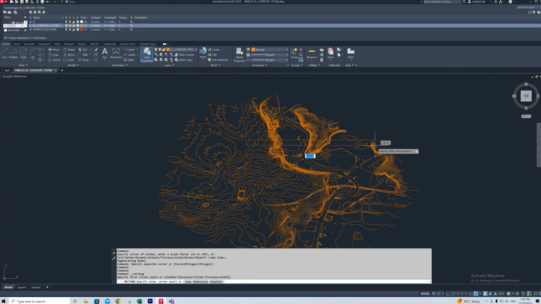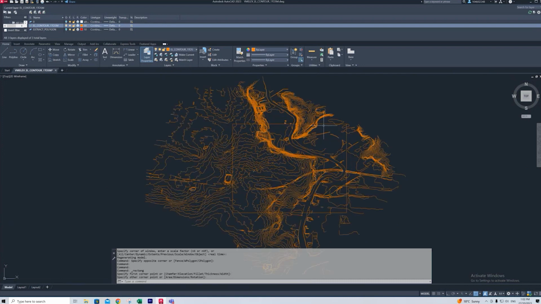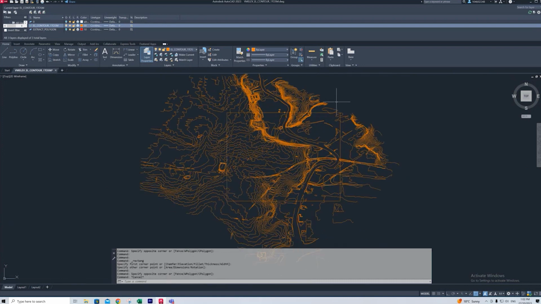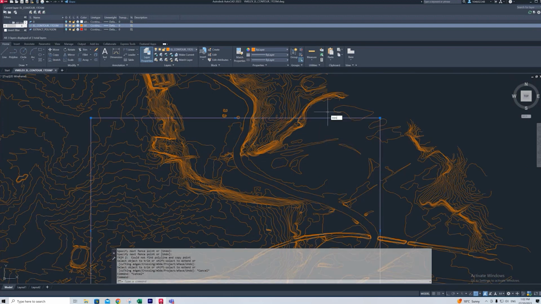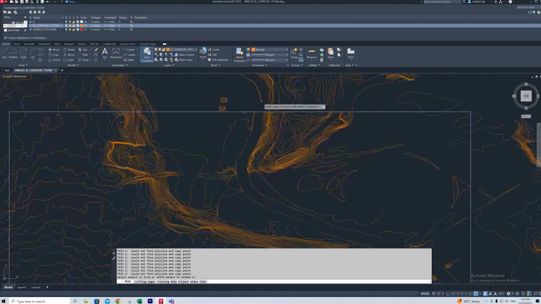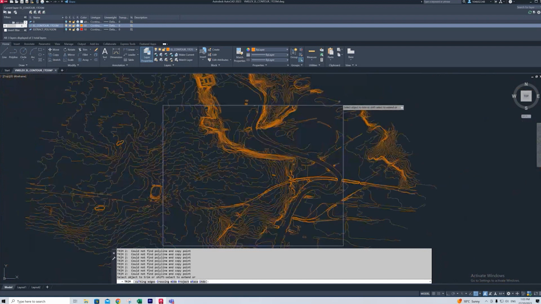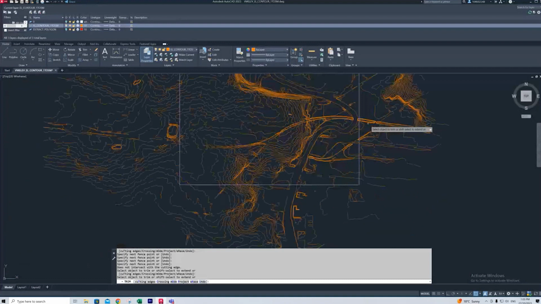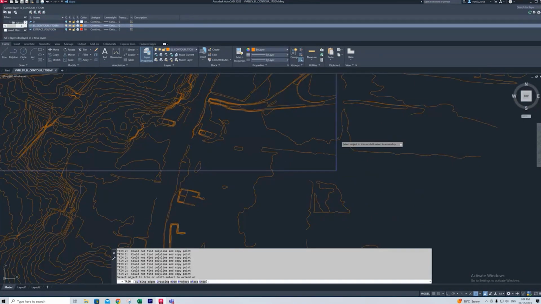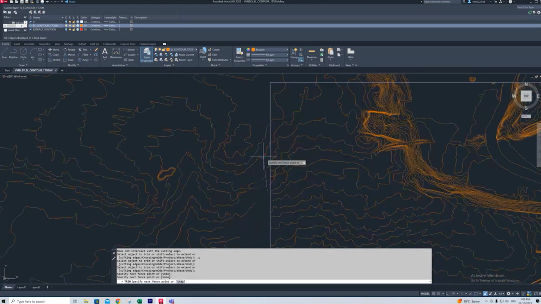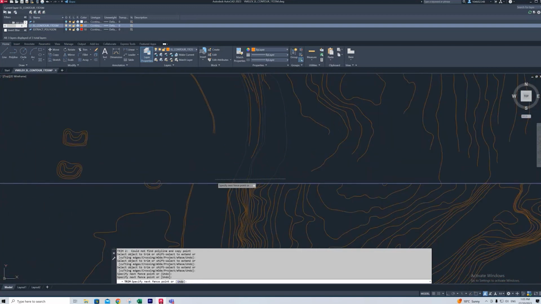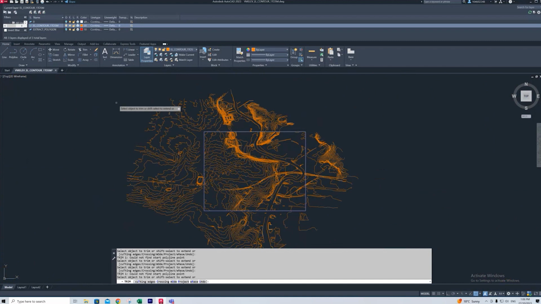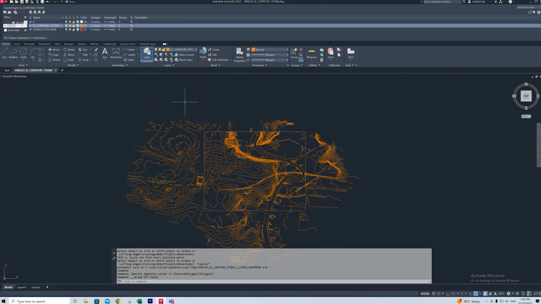So I can't keep going this way because I've reached dead ends, but I can probably do that. That's probably a safe bet. And then I trim what I don't want away. I would recommend as well doing it in smaller groups because I have had instances where it crashes AutoCAD. But just going around the edges and trimming everything. And then we're going to delete everything else.